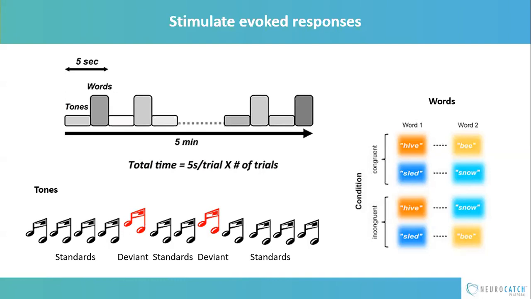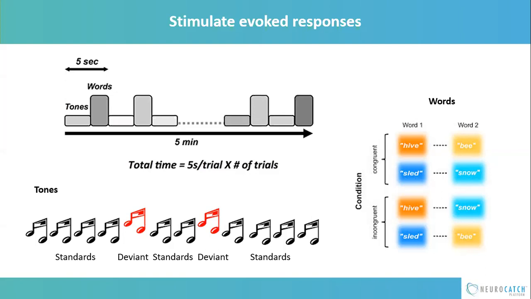So if I give you a matching word pair like bread, butter, now you hear the beep, beep, beep, and you're ready to hear a word pair, you know it's coming, and then you get bread, butter, and that's what we would call a congruent trial. So that matches your expectation. And if we violate that, and we say something like bread table or bread horse, that's an incongruent matching. And what happens then is you get this N400 response, because your brain catches that and says, hang on, that didn't fit with what I expected to hear and what was logical and matched. And your semantic processing, your cognitive processing kicks in and processes that.